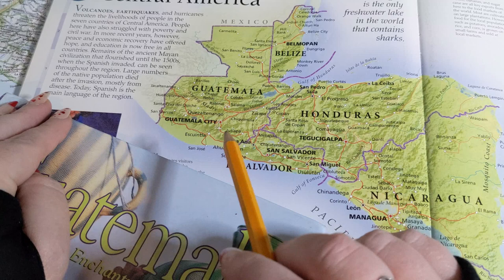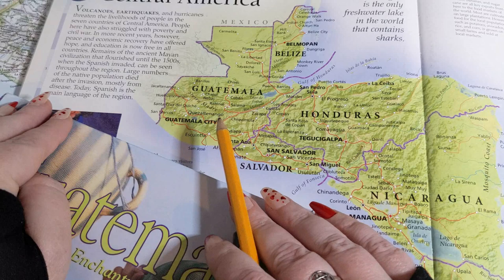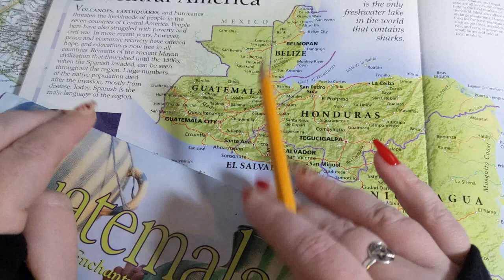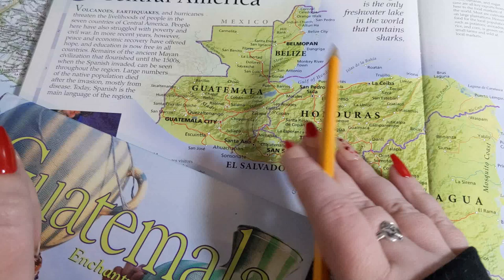One of the interesting things I was reading, this might be in the book I'm reading tomorrow, not sure where I read this fact, but I think it is in the book, was how people used to believe when they were starting to uncover artifacts that they were a peaceful people, and as they uncovered more and more artifacts, they found that that was the opposite of what was true. They were very warlike people, but they were not a real warlike threat.